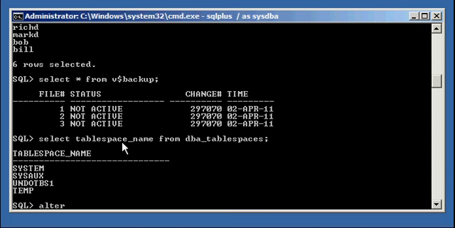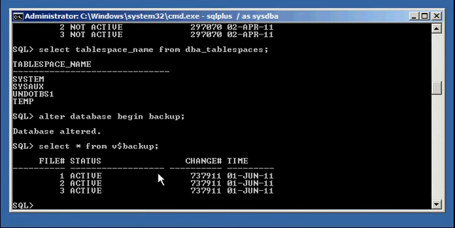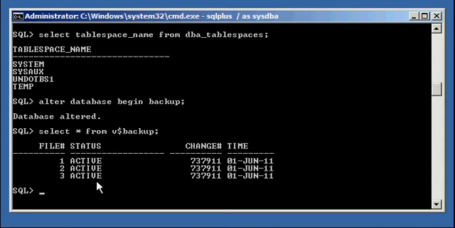That command is alter database begin backup. So you're putting it in backup mode at the database level rather than the tablespace level. So now when you do a select from v$backup, you'll see it doesn't say inactive anymore. You'll see that it says active. So our table spaces are in backup mode.